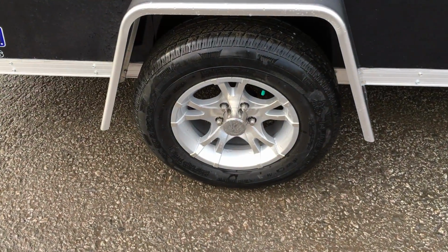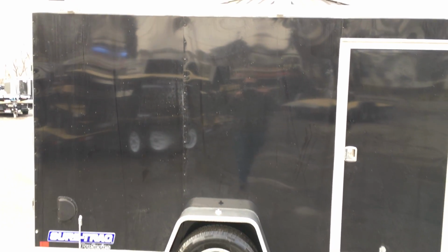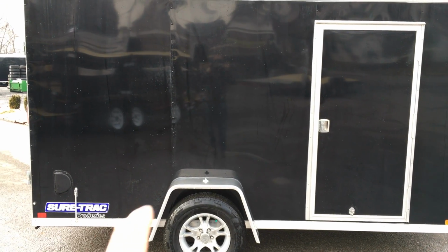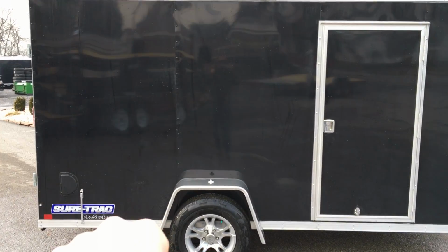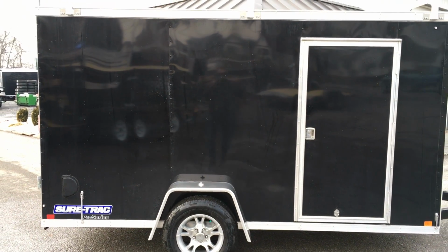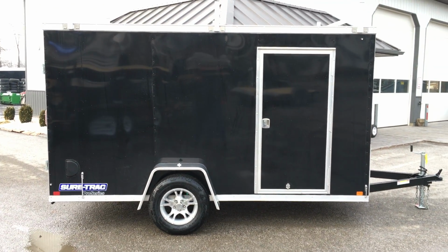Put aluminum wheels on standard as well as a radial tire. Now this is shown with a semi-screwless exterior with .030 metal. Trac has very recently changed spec, so instead of having a bead of screws every 4-foot seam, it's now a screwless exterior, so there's no screws at the seams that you saw there.